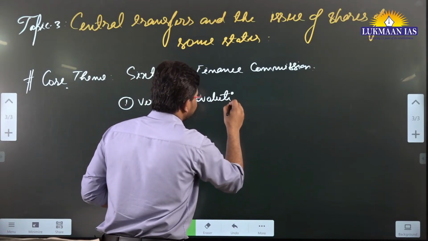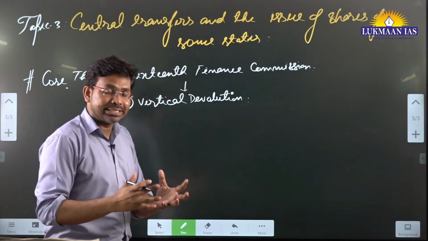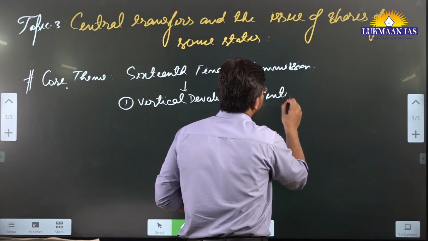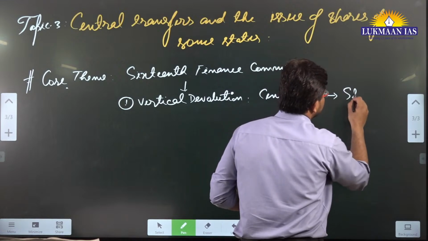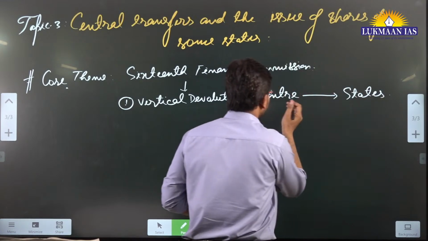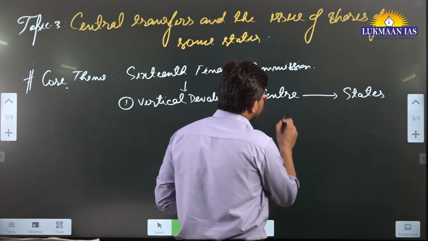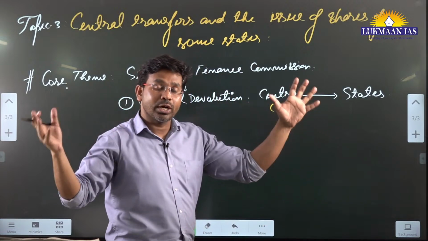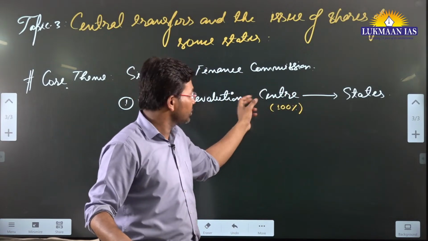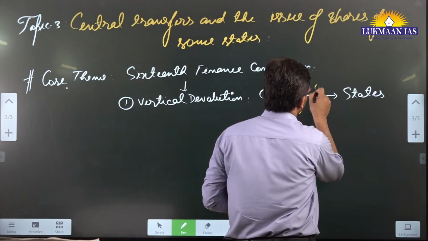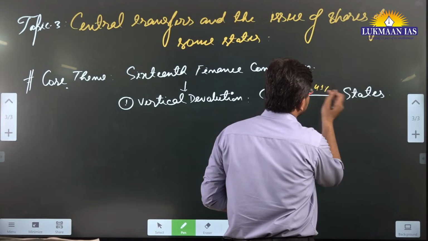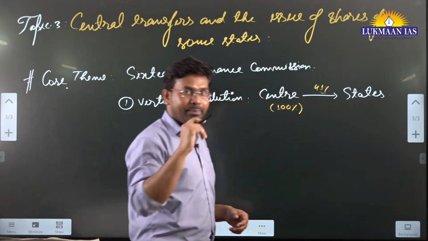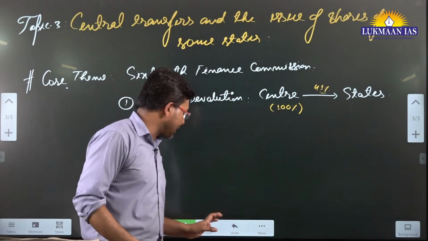Vertical devolution means out of the total proceeds that the central government receives, how much percentage of it will go to the states. Let's consider the central government receives 100 units, or 100% of some amount. It can be 1,000 crore, 2,000 crore, or lakh crores, and out of which how much percentage will go? Earlier it was 42% under the 15th Finance Commission. Later on it was reduced to 41%, because one of the states was converted into 2 union territories.